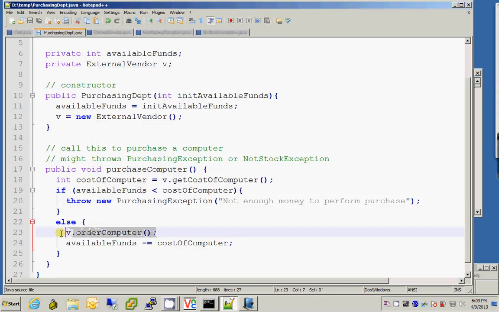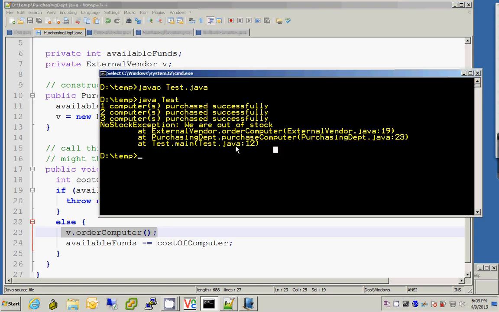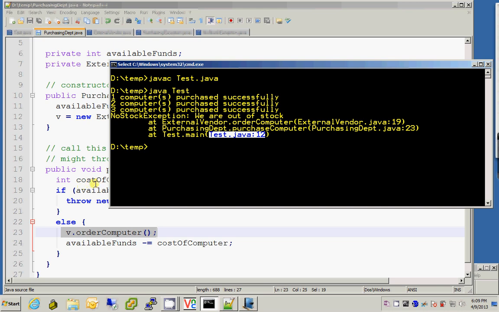Here it is, line 23 of PurchasingDepartment. And of course, line 12 of Test is the one which called line 23 of PurchasingDepartment. So we have the stack trace. So this is a situation whereby NoStockException was actually thrown by the external vendor and propagated by PurchasingDepartment to Test.